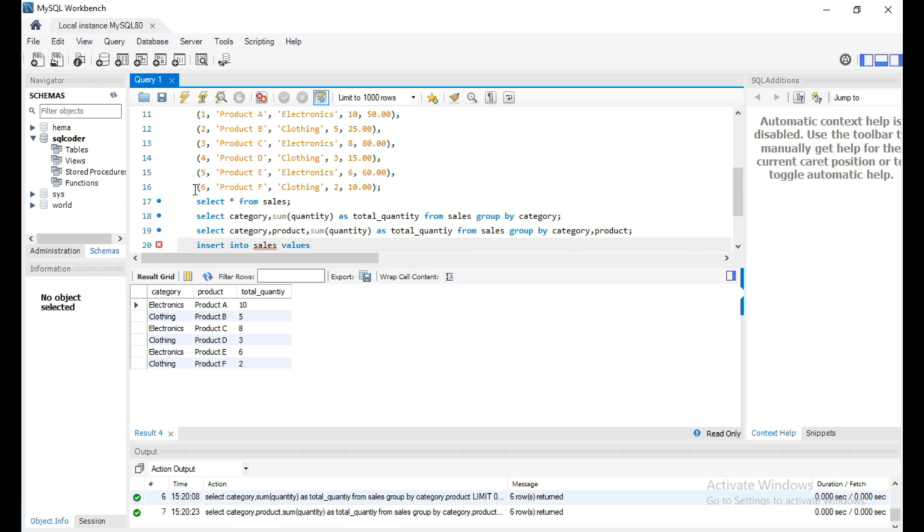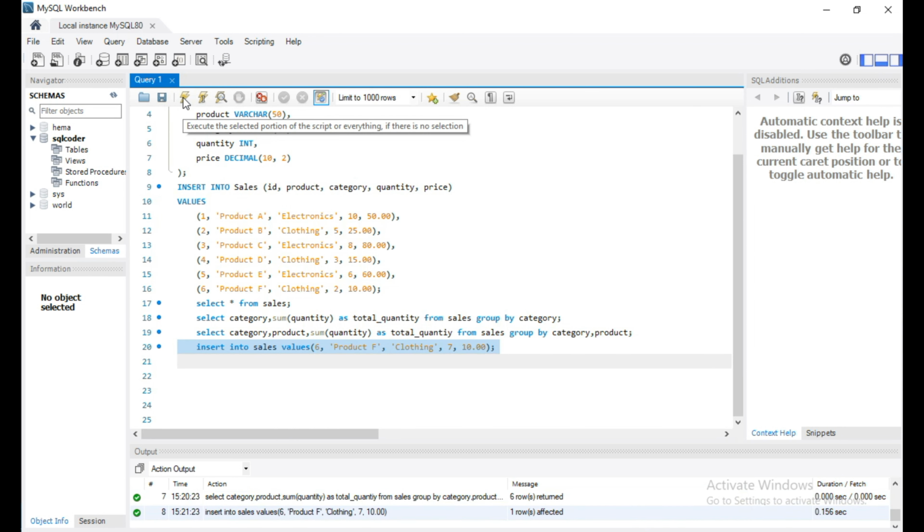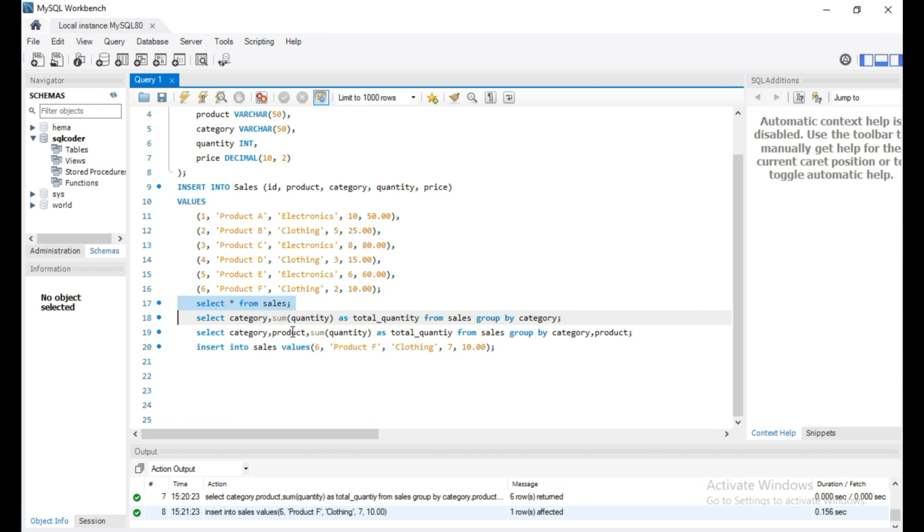I will just copy and paste this data, but I will change this quantity to 7. So this is going to give the result as the total quantity for the product F. Let me run this query.